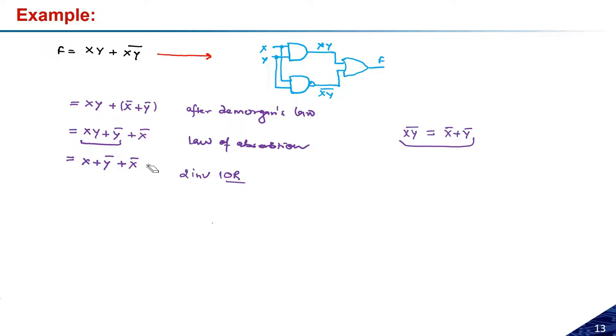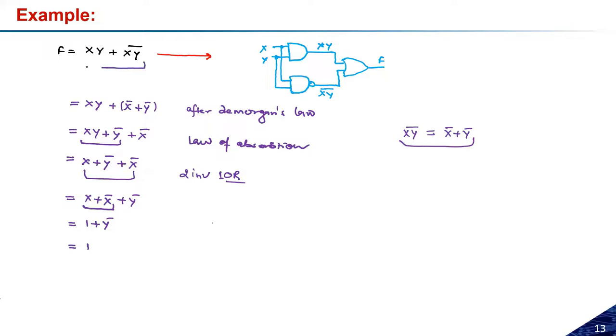Excuse me, sir. Yeah, please. You can simplify more; this logic is coming out to be one. Yes, sir. I'm just telling you again, please wait. What we can do, if you see here, is X plus X bar. X plus X bar will always give logic one. I'm saying one by one so that you know the different things we can consider. So X plus X bar plus Y bar, and X plus X bar is one, so that gives 1 plus Y bar, and 1 plus Y bar gives you 1.